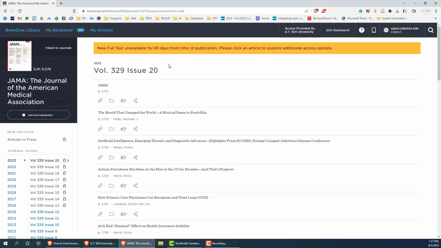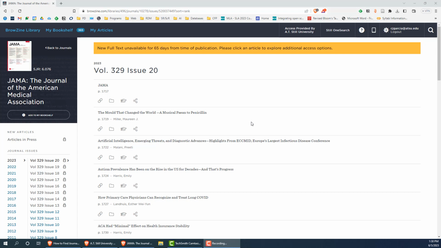Of course, just because we don't have the full text now doesn't mean you can't access the article. You can always submit an interlibrary loan request to us and we will get the PDF to you for free. Never pay for articles without coming to us first. If you click on an article that we don't have in our collection, you will be taken to a form that will autofill with the article information, making it easy for you to submit an interlibrary loan request.